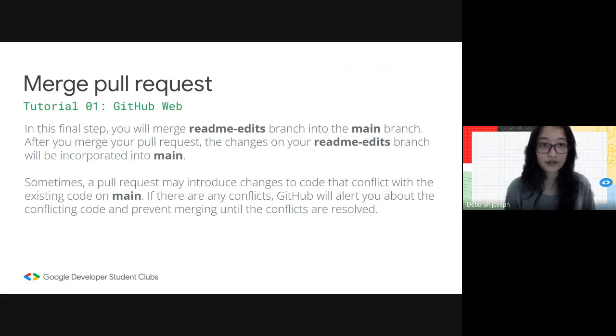After you merge your pull request, the changes on your README edit branch will be incorporated into your main. Sometimes a pull request may introduce changes to the code that conflict with the existing code on the main. If there's any conflict, GitHub will alert you about the conflicting code and prevent the merging until the conflicts are resolved.